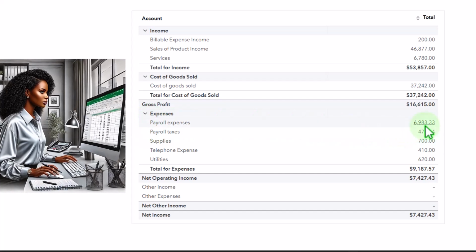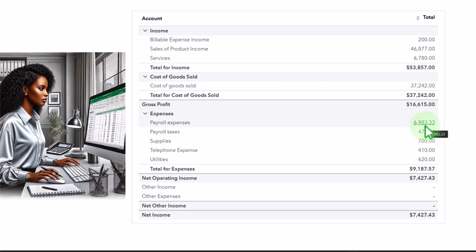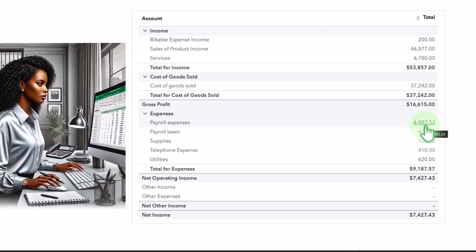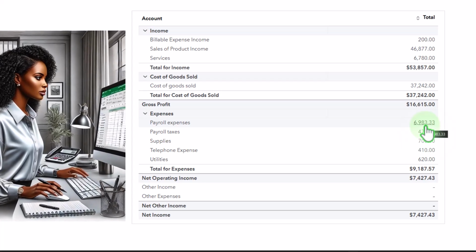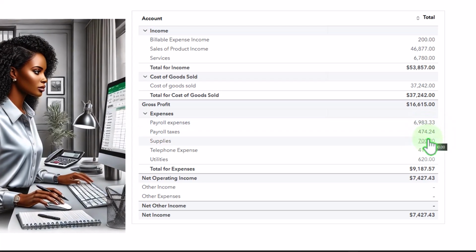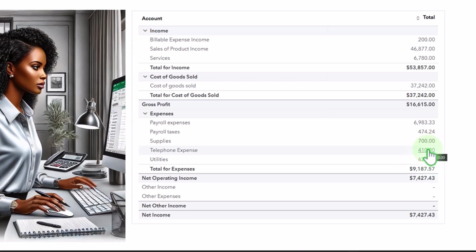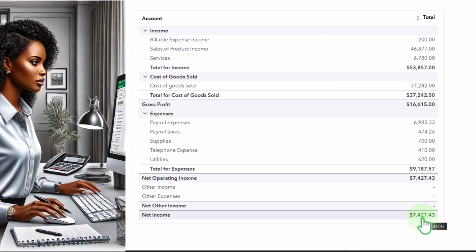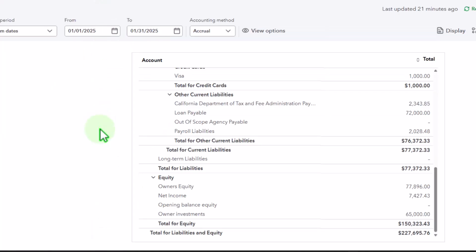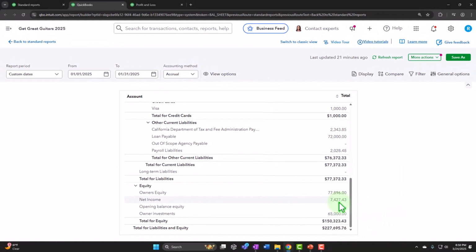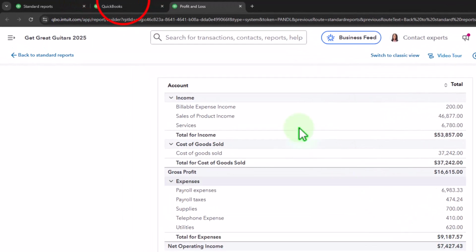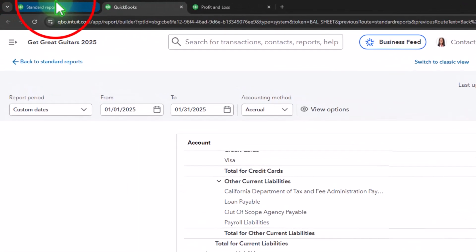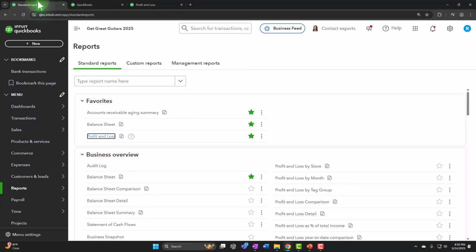And then we've got all of our expenses. All of the expenses typically will be going up with check type forms or expense forms. These are the ones that usually we can automate with the help and use of the bank feeds to a large extent. And then we've got the net income, income minus cost of goods sold minus expenses, 742743, which should tie out to what's on the balance sheet, 742743.